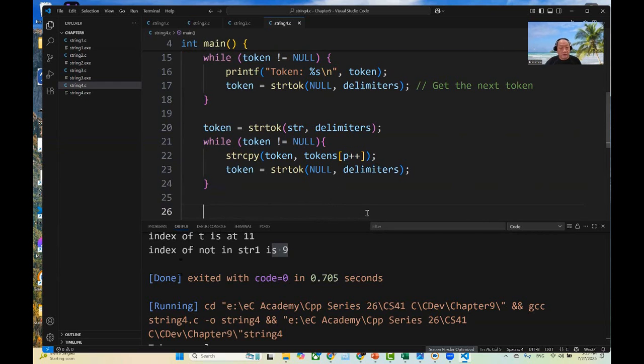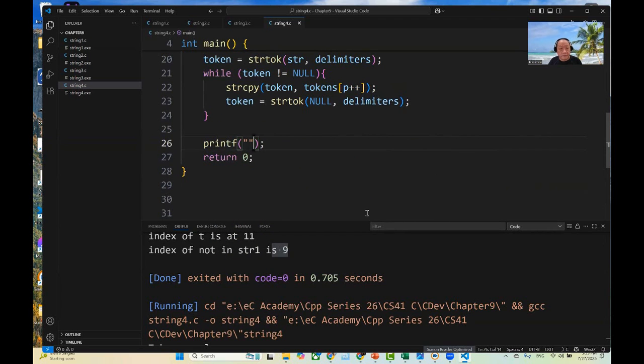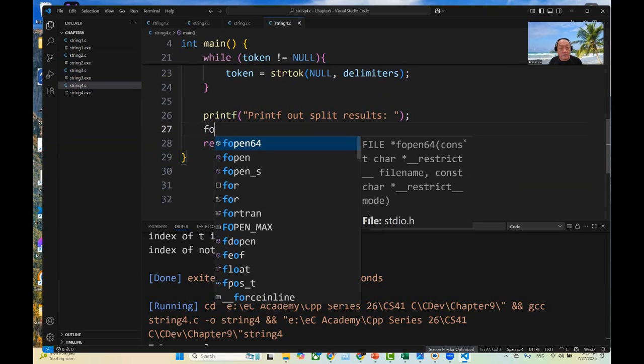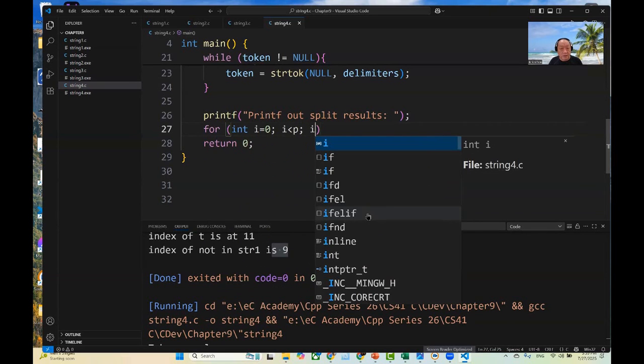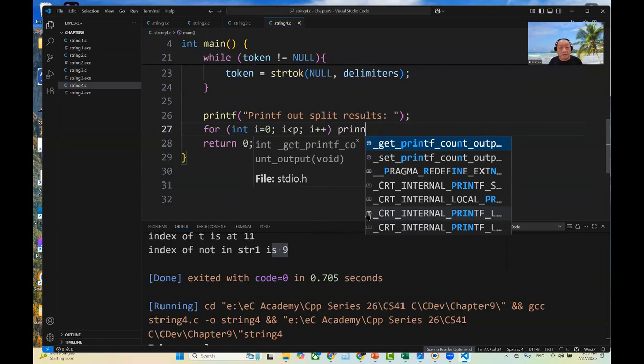After that, you do printf, print out the split result. Okay, so let's do integer i equal 0, i less than P, i increase, and then printf.